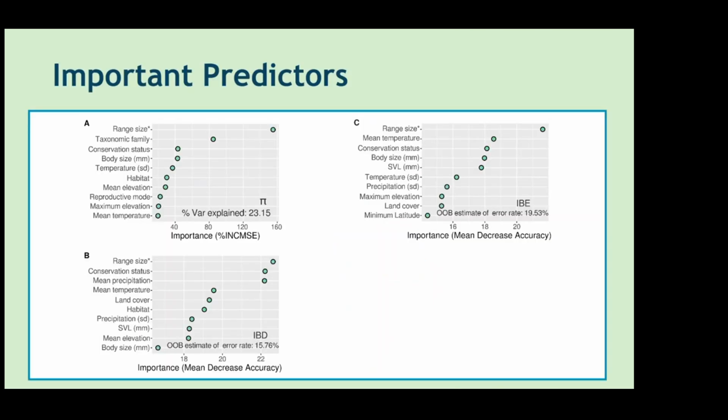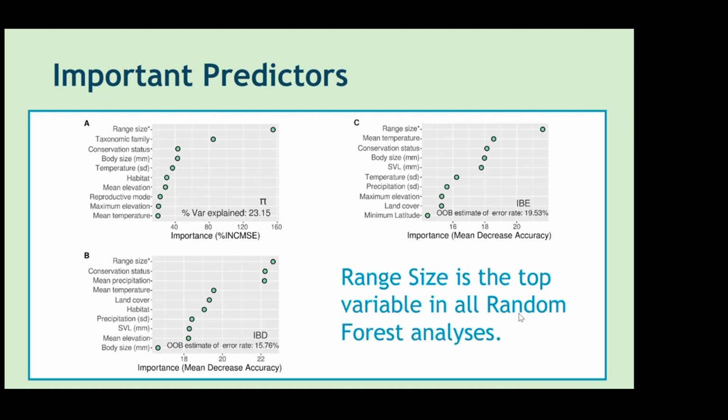And here's a little bit of results from their random forest analyses. They ran one random forest for each of their response variables. And so sort of orient yourself on these charts. The x-axis is that importance value that I mentioned when talking about the first project. And then the y value is their top variables for the random forest run. And the biggest thing that came out of all three of these random forest runs is that range size is the top variable in every single one. So something about range size is important when we're looking at intraspecific diversity in salamanders.